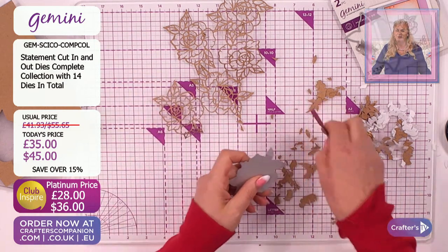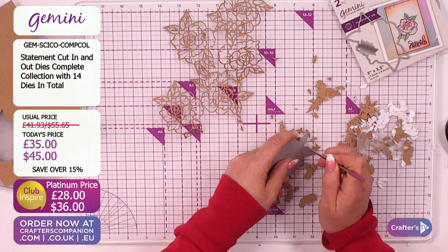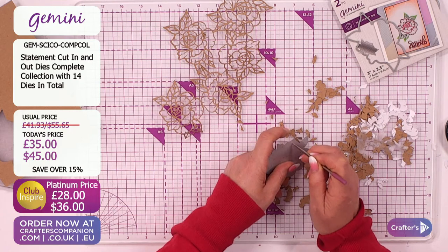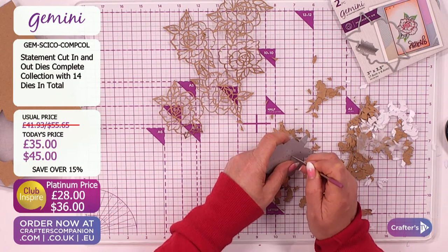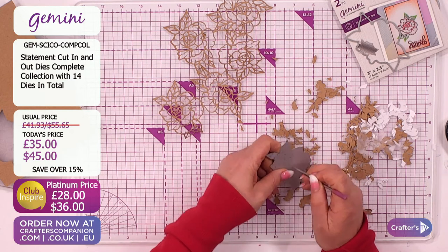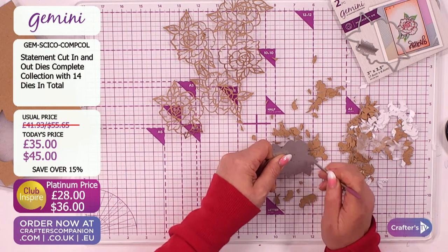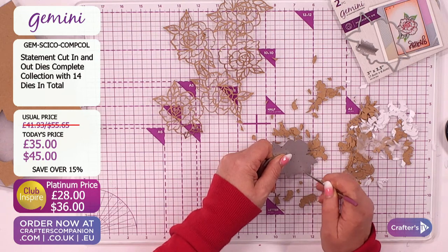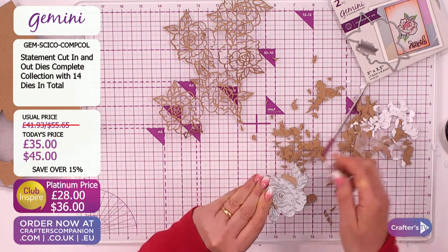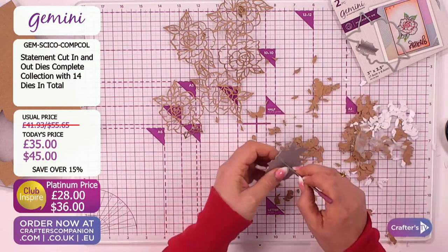Right, I've got six. Let me just clean this and then we can move on. Like I say, the longest bit is getting your die clean, and I don't want to put that away. I know this is mine from home. I know Julia's put them out, but I brought mine from home because I wanted to make sure. It would annoy me if I came to use it and all the little bits are still in it. Some of them I can drop on the table and all the bits fall out, but this one doesn't work like that. There we go.